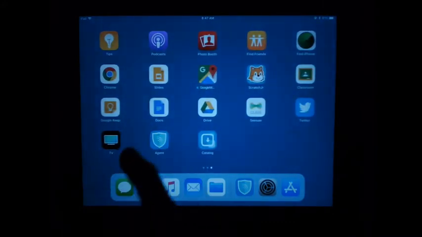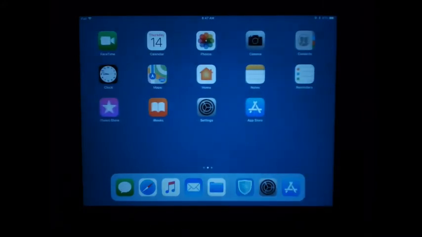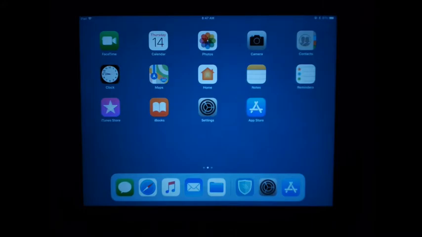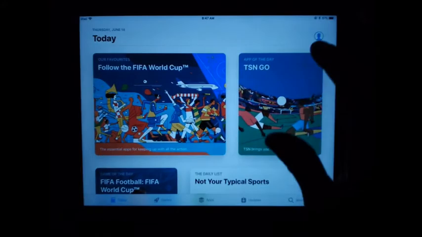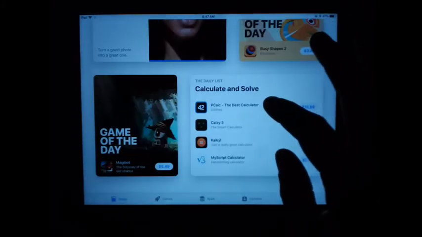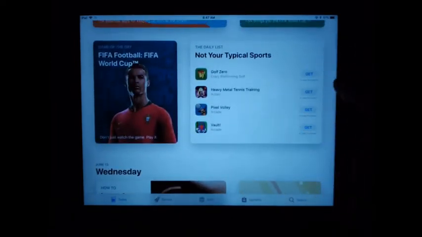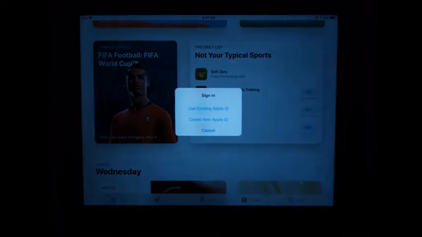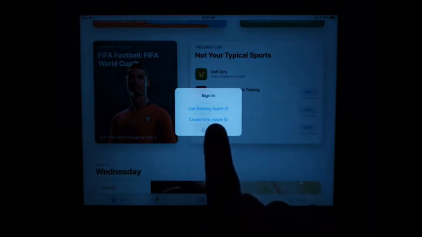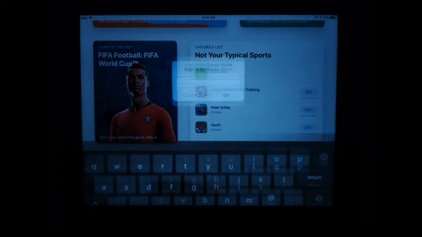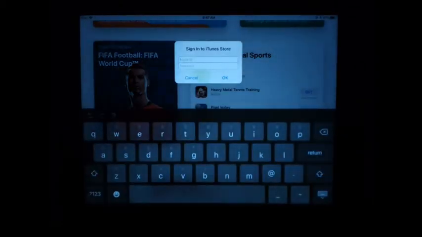You would basically sign in to the AirWatch agent, the App Store becomes available, and then once the App Store is available, you can go in here, find the app that you're looking for. I don't know, let's say this one, Golf Zero. If I hit get, it will ask me for an Apple ID though. So your school should still have your Apple ID available to you to use.